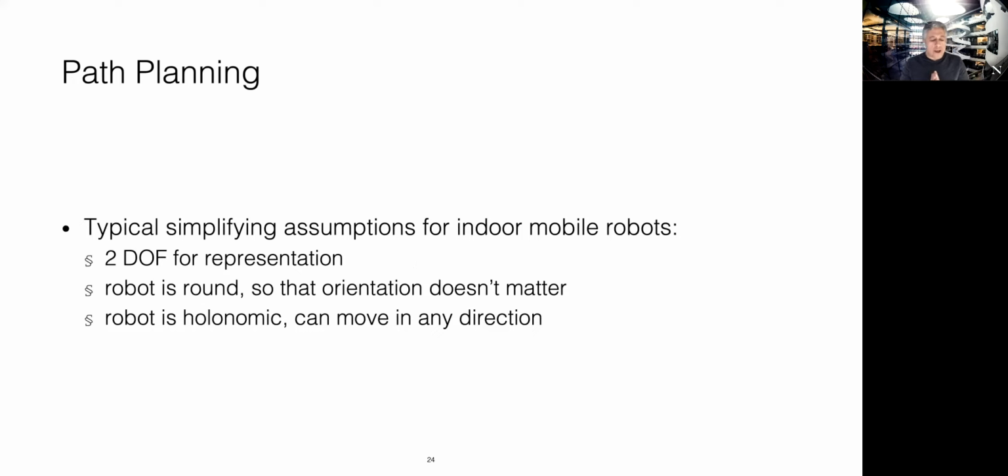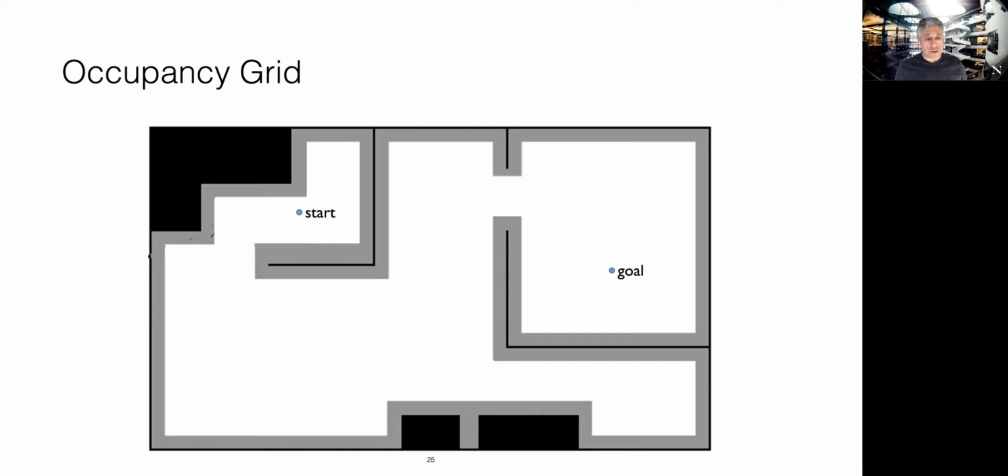For certain types of robots, this may not be true. You may have to make the robot turn first and so on. But there's some reading assignment on these constraints, which will guide you through what we mean by robot is holonomic. But we don't care how the robot moves; it can move in any direction for this case.